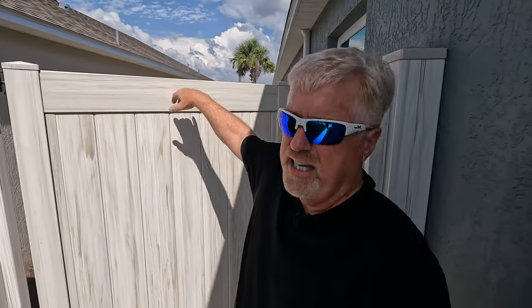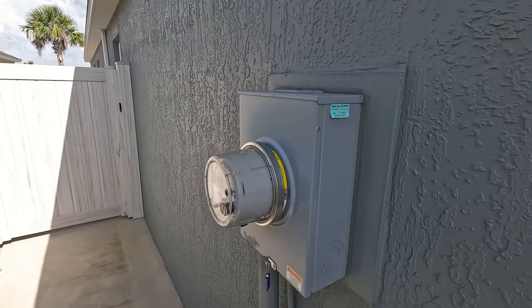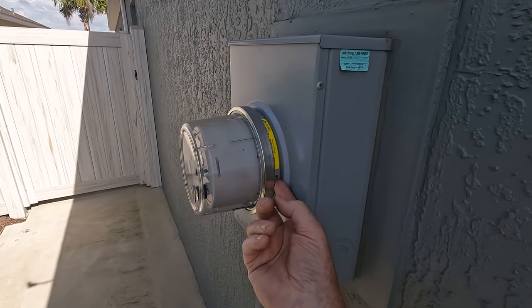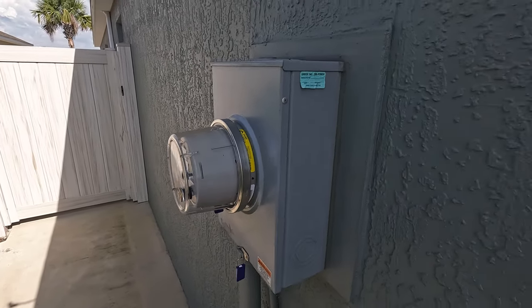One other thing is, as most of you know, lightning is a big thing around here, and many people have had surge protectors put on. There are some that you can have put on by your electric company, and that is right here with me. If you take a look, I don't know whether you can see it, but I just go by and check and make sure that little light is red.